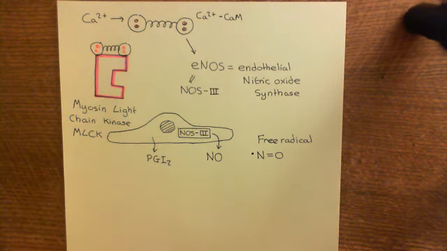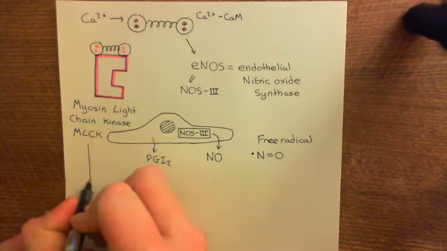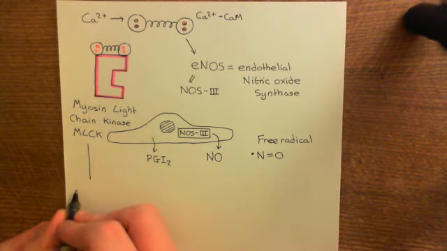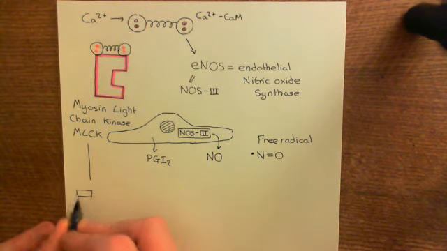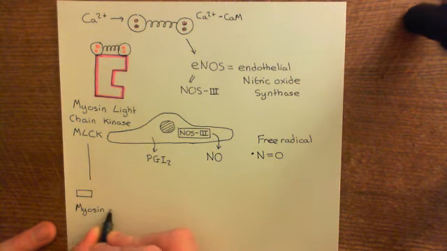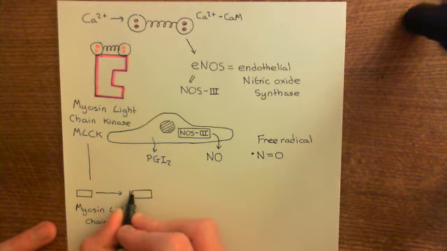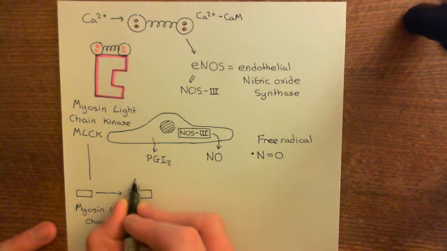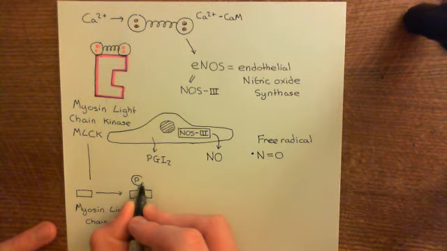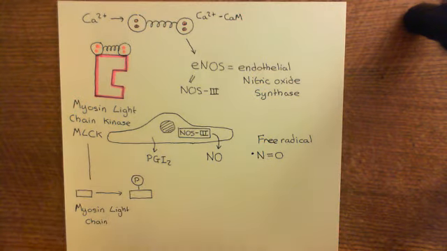And what will it do? Well, it's going to phosphorylate a little protein known as myosin light chain, rather obviously. So we'll have this little protein known as myosin light chain here, which is often abbreviated to MLC for short. Okay, and this is now going to be phosphorylated to have a phosphate group on it. So we'll draw this phosphate group like so. Here's a phosphate group now on myosin light chain. So this is MLC.